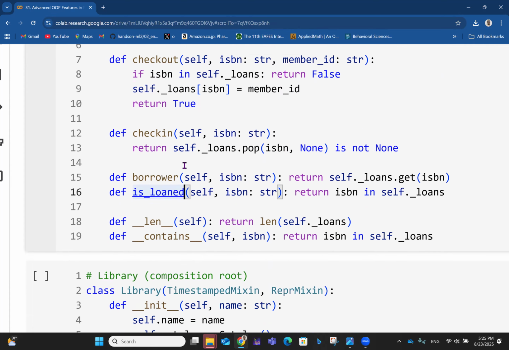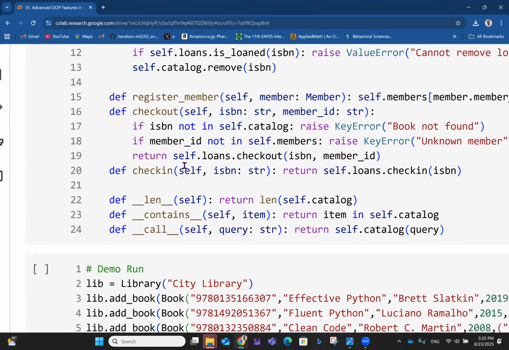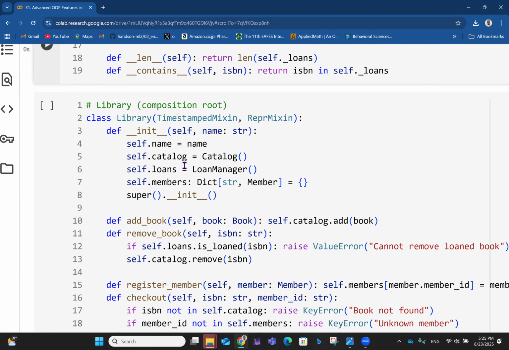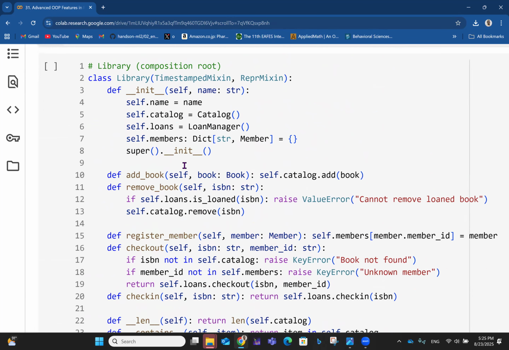So this has been run, but we don't have the result yet. I think we still do another cell before we get to where we run to see what the result looks like. This is looking at a lot, but if you sit down with it, you get the gist. So library, you have the composition.